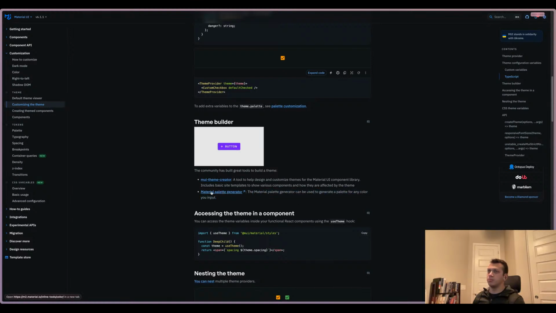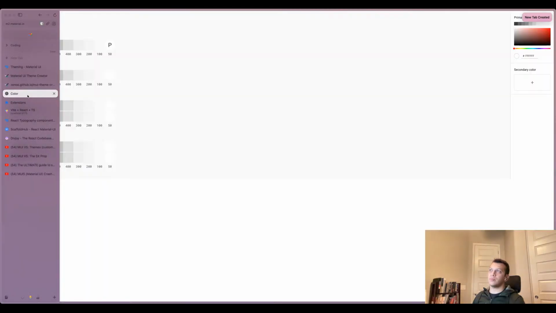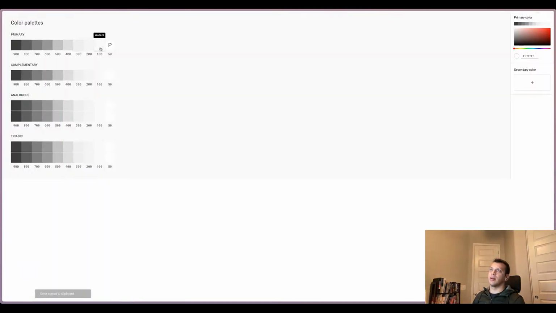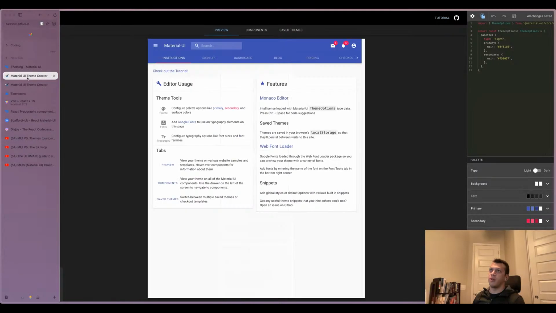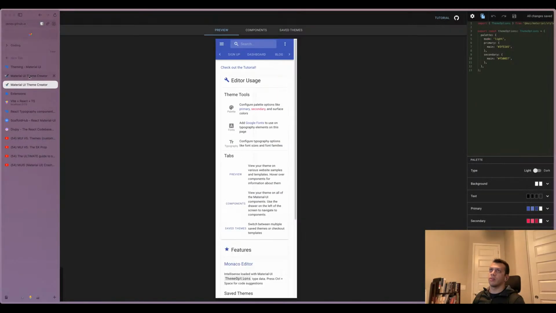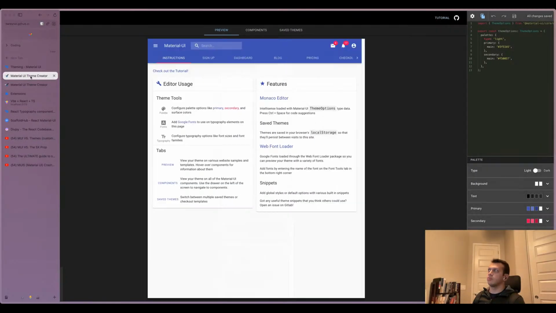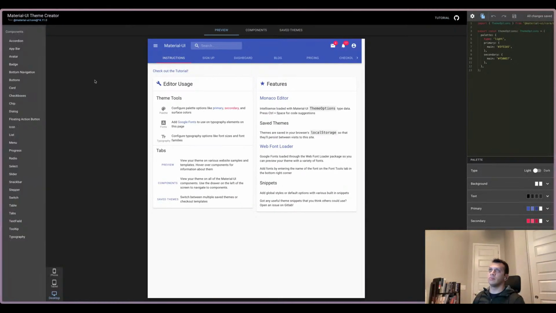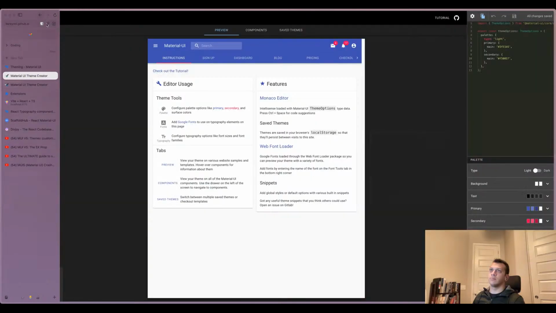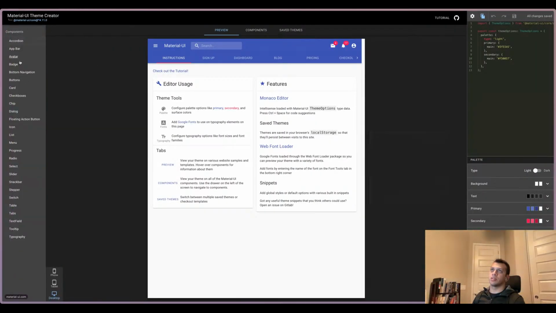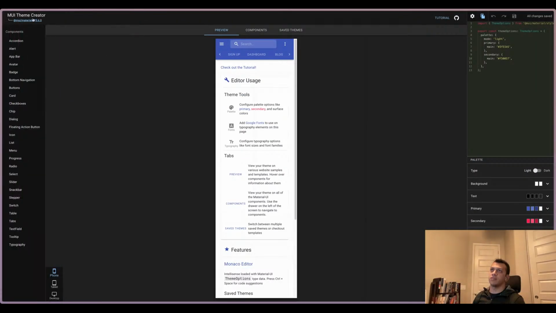Okay, I don't think we need that, but I'll still open it. Yeah, this is to create a palette if we don't already have one. My work already has one, so I don't have a need for that one. Looks like we have very similar theme builders here. Oops, that's not what I wanted. Oh, looks like this one is version 4, and this one is version 5. I wonder if there's a way for me to pick a different version.